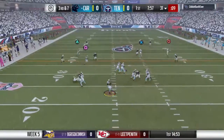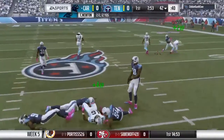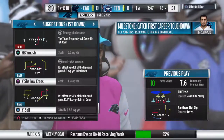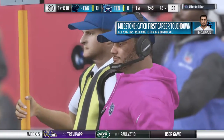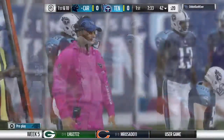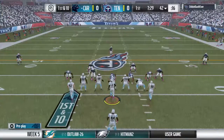Throwing on 3rd down, Newton. And he will find his man on the end route, complete. Good use of the pass there to pick up the 1st down against a defensive look that they had specifically prepared for, they told us, coming into this one. Certainly seems like they're holding all the right cards now, doesn't it? Because of their preparation. Went back, watched the tape, studied the tendencies, and they feel like they had them down cold, and they were able to use the pass against them.